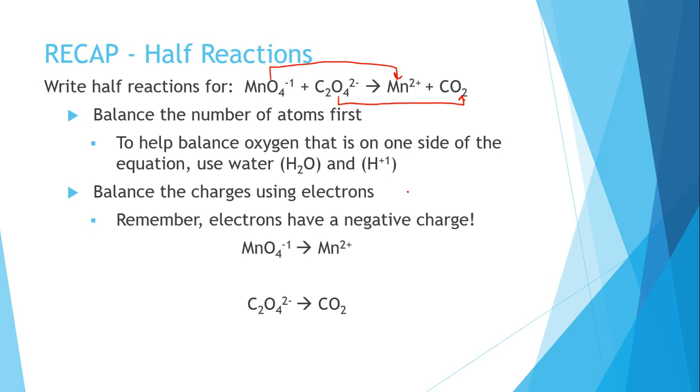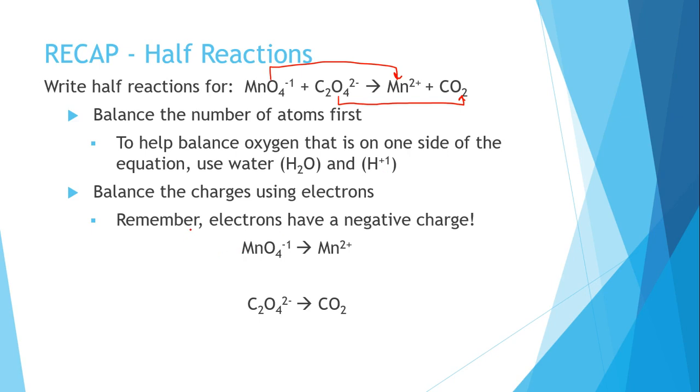For the steps for balancing half reactions, we need to first balance the atoms, and then we can balance the charges. So to balance the atoms first, typically you're going to use coefficients in front of the numbers. However, sometimes there's difficulty balancing oxygen and hydrogen, so we tend to use water and hydrogen H plus ions. The reason for this is because typically these take place in aqueous solutions where they are diluted in water, so you're going to see water and hydrogen ions.